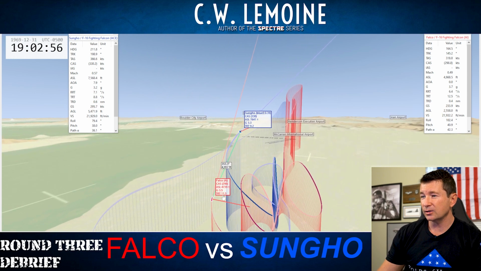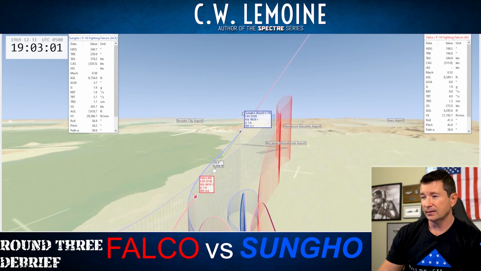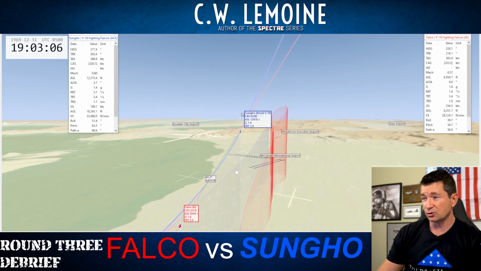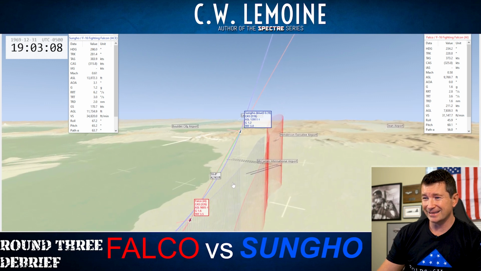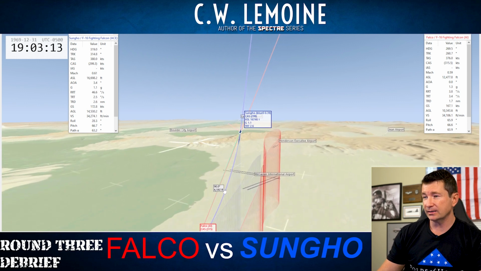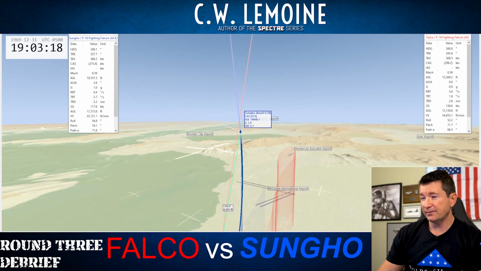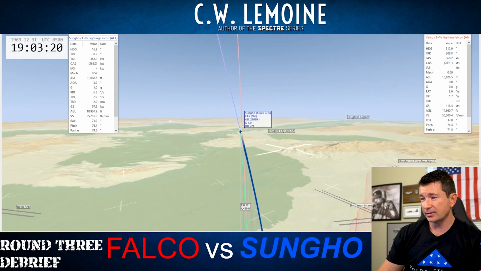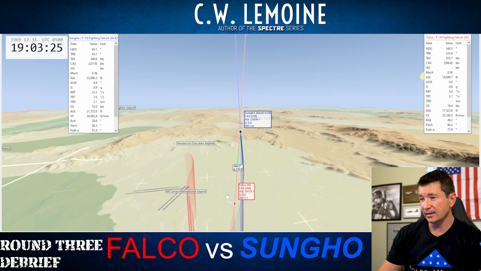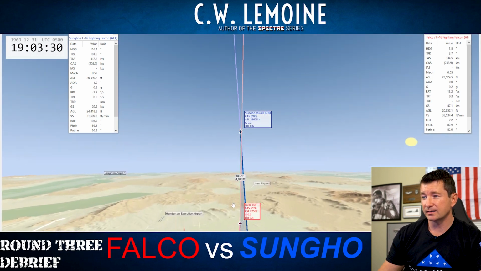But Sungho again tries to extend, tries to get away from the fight. He's at 5,000 feet, so not really a threat. And he's just trying to drive and climb, extending the fight. Extending the fight's okay. We'll see in later rounds how that actually is going to hurt him. But you can see Falco is using a little bit of lead geometry here, putting his nose out in front to collapse that range, as there's a slight turn there. But now we're going back to the Bozosphere, 26,000 feet.